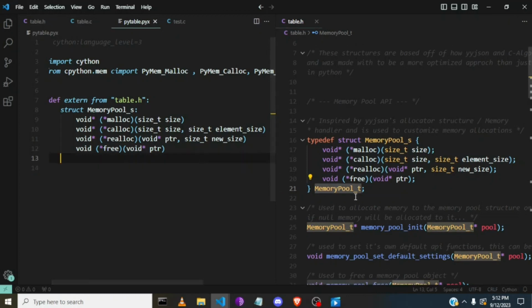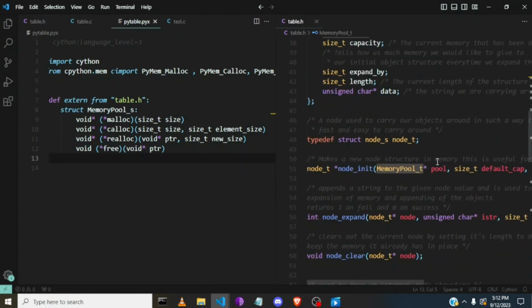And I also have different typedefs set up so that I can explain different examples.